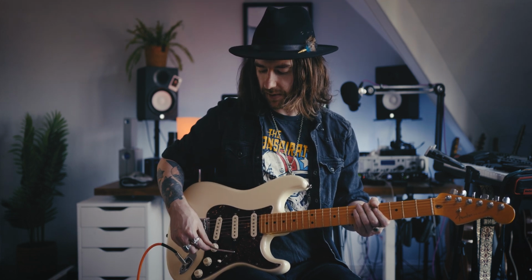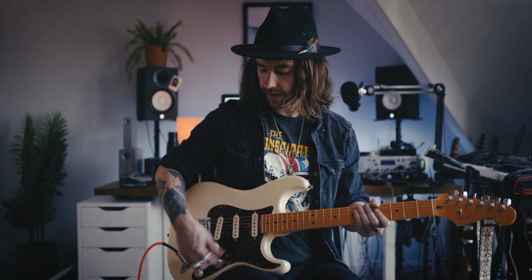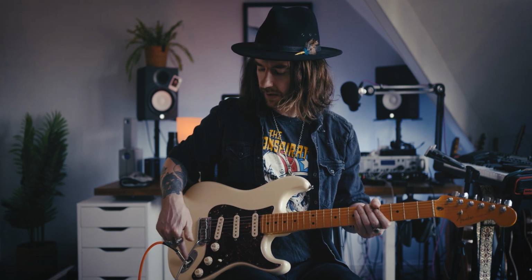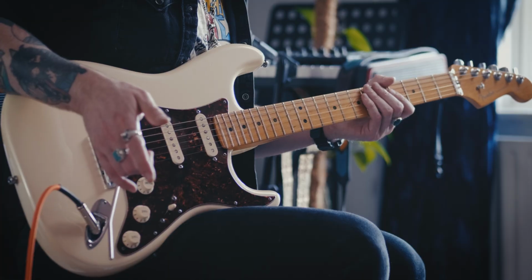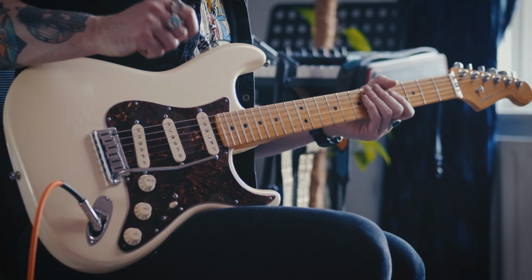Little tip for you with your whammy bar, because there's going to be these intermittent dips, tighten the little grub screw at the back so you can keep it in a place where you don't have to go looking for it. I like to keep mine here, and I can kind of bring it back in, just get it slightly out of the way, but I don't want it swinging down here. That's no good to me. I want it in. After that, leading into the next section, we're going to hit open G, open D, open G, up, down, up. It's going to let us transition into the next section.